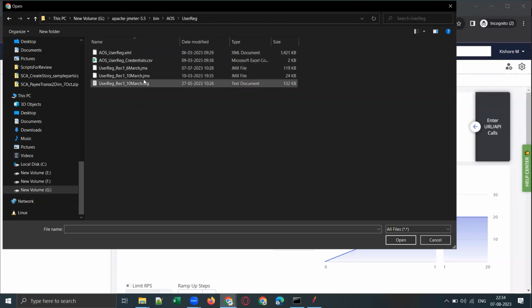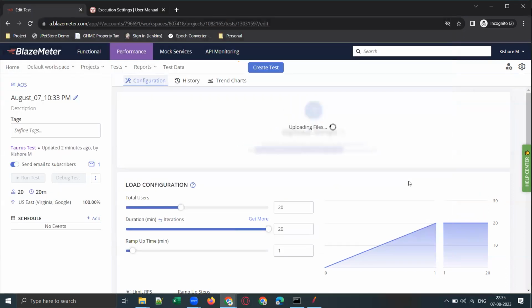Go to that folder and select your JMeter script. This looks to be the updated one for me. So user registration 6th March is the latest one. Select your JMeter script and click open.